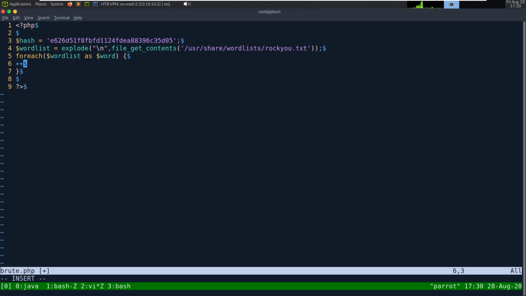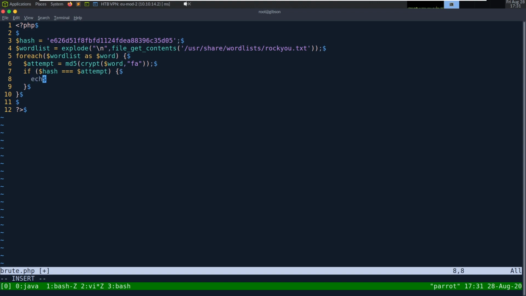So now we can do attempt is equal to MD5 crypt word, and the salt. And if hash is equal to attempt, it's PHP, so let's do secure coding and do three equals to signify also the same exact type.